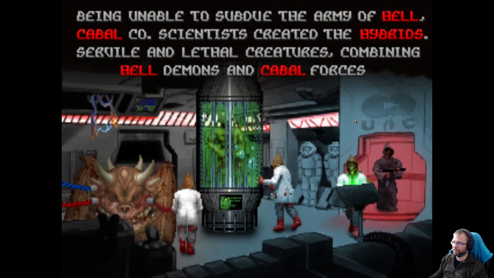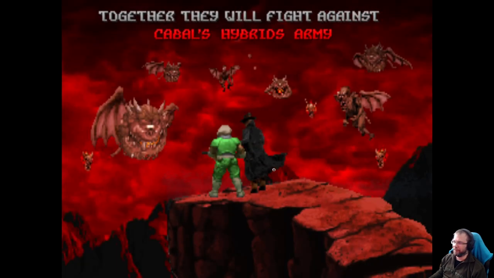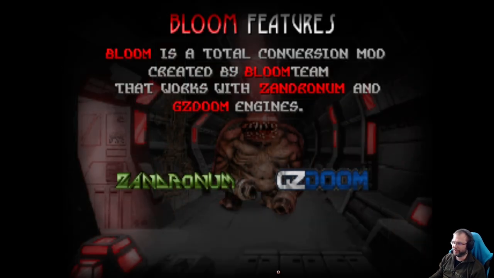War of the Void. They try to make a hybrid out of the Hell demons and Doom monsters. And Doomguy here and Caleb, who was like undead, a revolver hero from Blood, are together and fighting those hybrid armies. So, a very, very silly game. I have to love this. This is totally bonkers. And it's a GZDoom mod.